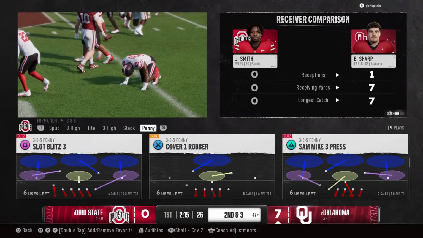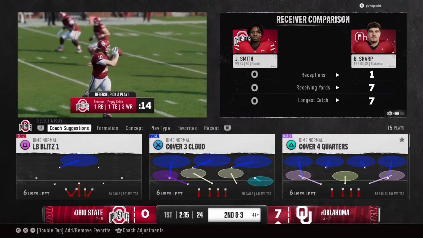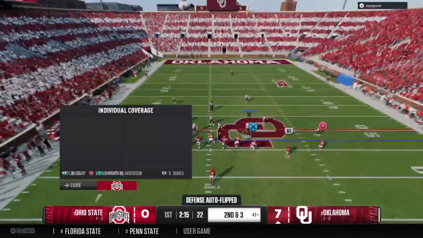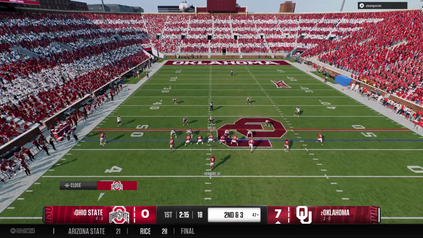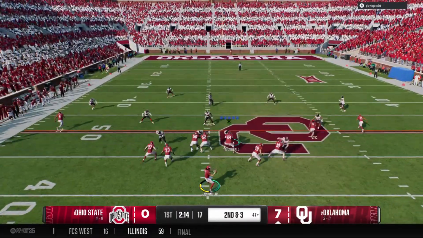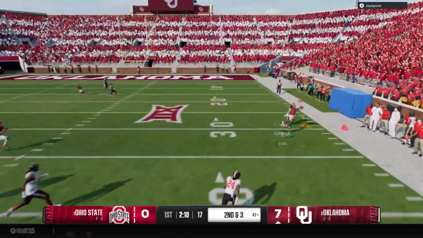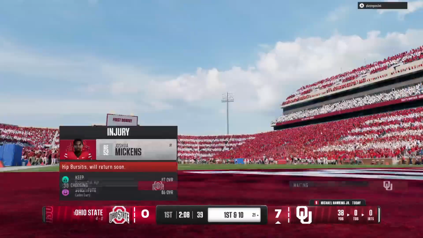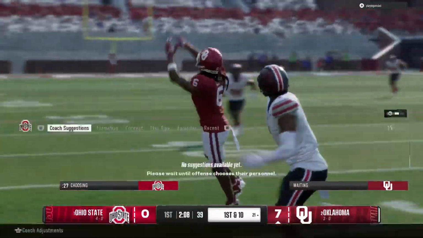These undersized slot receivers can be some of the toughest guys to contain for a defense. They're quicker than they really are fast, and they're very elusive, tough to contain in these one-on-one matchups. Second down, we're going to throw it. Lets it go quickly. Makes the catch downfield. Out of bounds, but not before a huge gain.